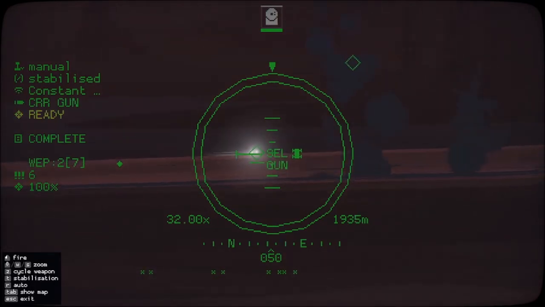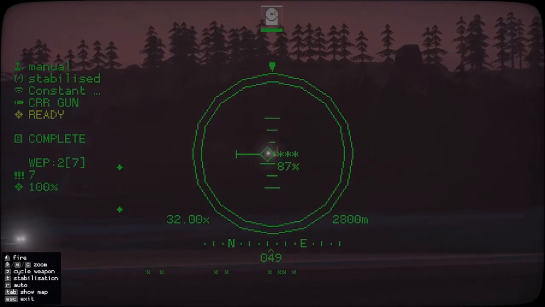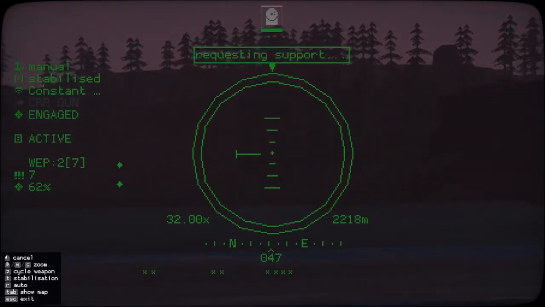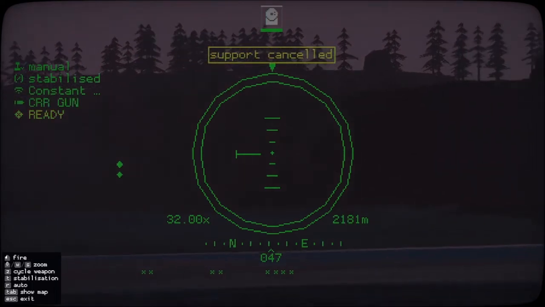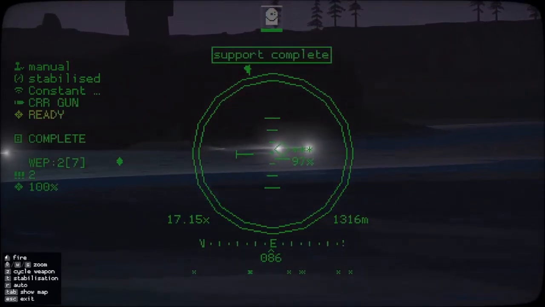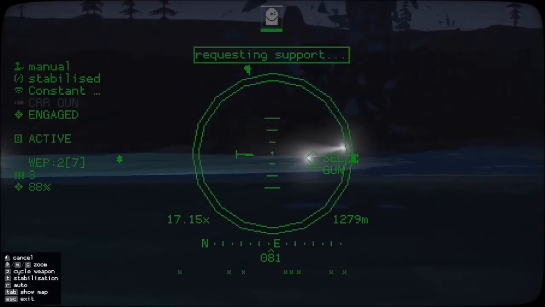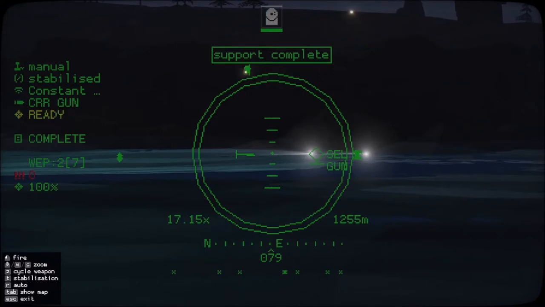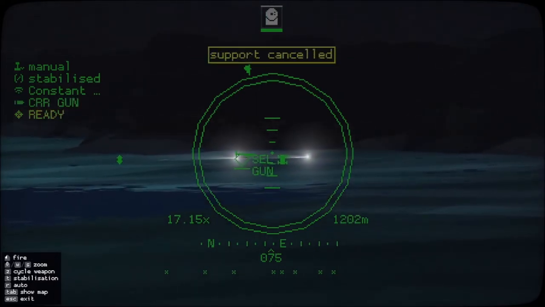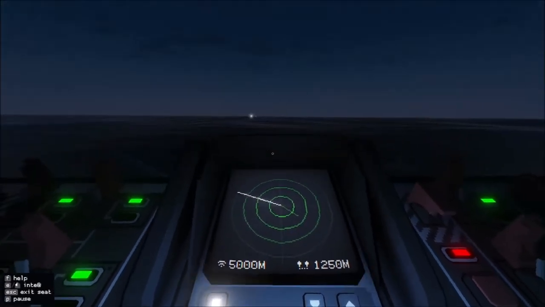Let's see. Literally, like, everywhere around it. Okay. Maybe it's just too close? I'm going to try it again on this thing. Cancel that support. I can't see it anymore. I don't want to waste. Yeah, I didn't let it zoom in. No ammo. Unavailable. Alright, well, we got rid of something.